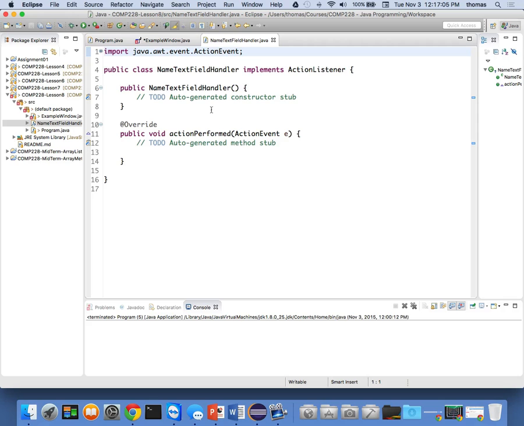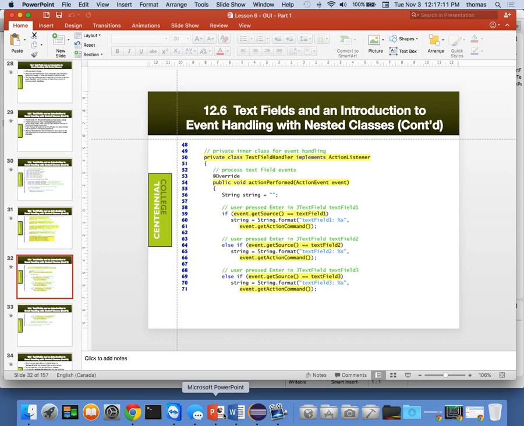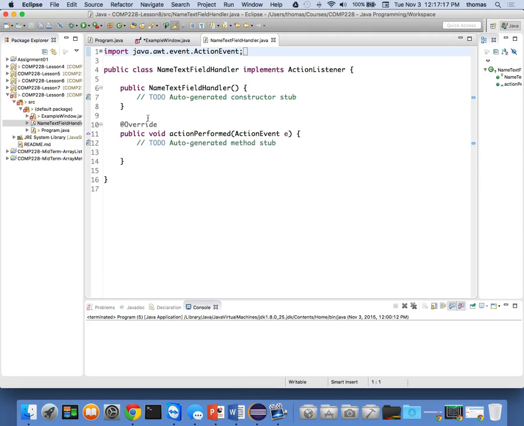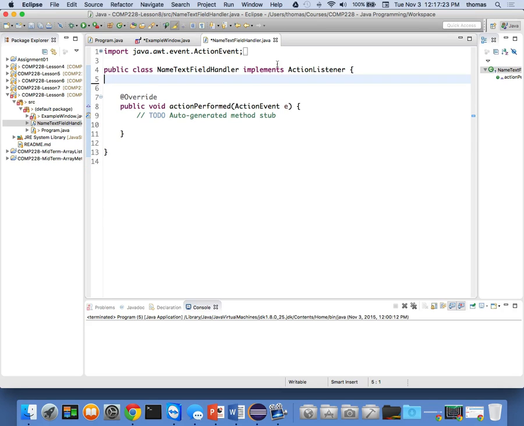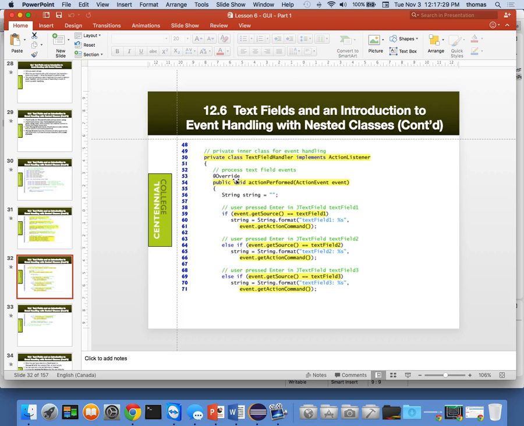Okay, so that's good, right? I've got my constructor, which doesn't really do anything, because if I go back to the PowerPoint, you notice that we don't have a constructor in this class at all. We just have an overridden method, but that's what we need. We need this overridden method, this ActionListener right here. So we'll kill this. This is my actionPerformed, right? Here's my actionPerformed. So when it's triggered, what I want to say is, well, then let's do something.